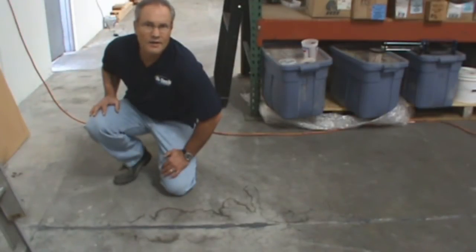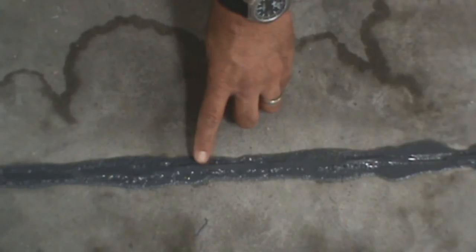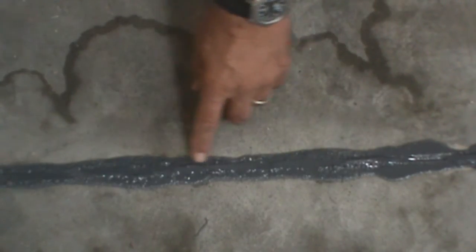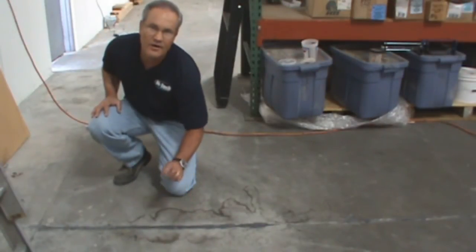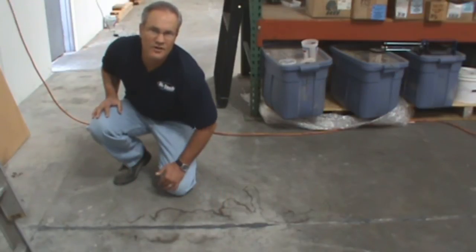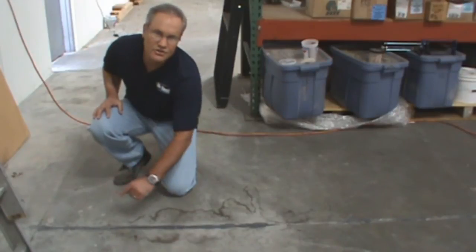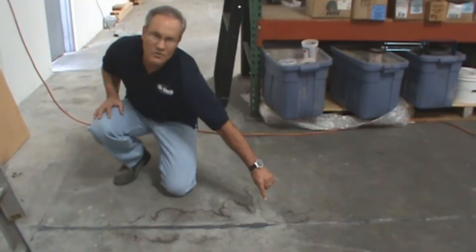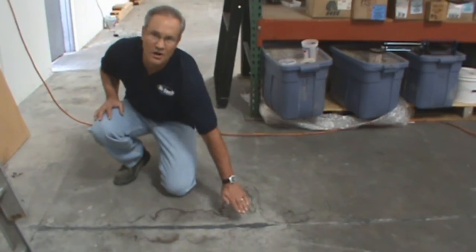If the joints are not dry, this is what you'll end up with. As you can see right here, the polyurea has reacted with the water that was down in the joint and caused carbon dioxide gas, which causes it to swell. Very, very important to make sure that the joints are dry before you fill them. If you're not sure if they're dry, my suggestion is to do a double pass method fast one time. That will take care of the moisture at the bottom of the joint, and then finish it at the top and you won't see any issues at all.